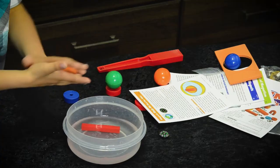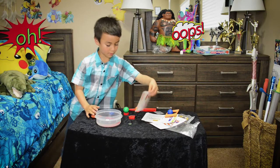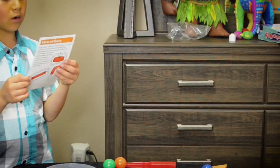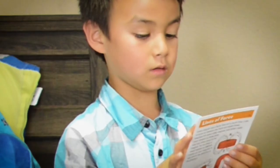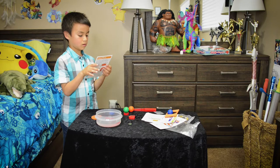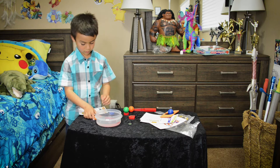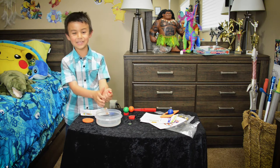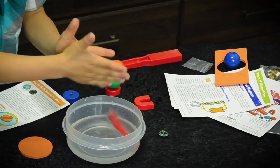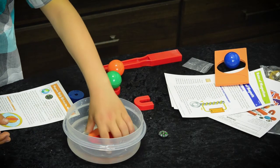It keeps happening. It keeps sinking. I'm gonna get some tips on this. They tried a magnet too. This is not helpful. Okay, so as you can see, I'm getting a lot of troubles. This is really hard.